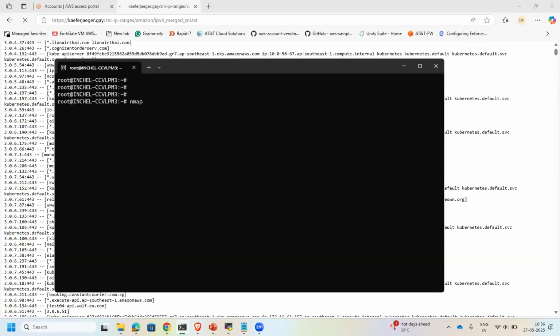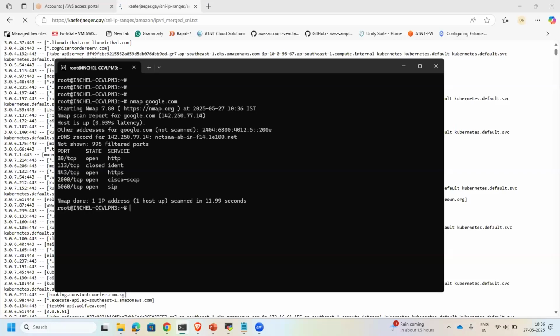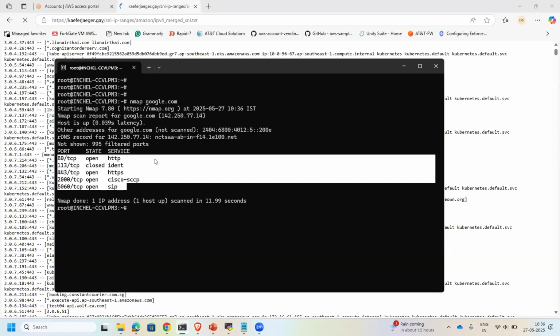Let me just go to a simple URL like google.com. Obviously we cannot type any of our company URLs, so to be generic, I'm just typing google.com, and with the help of the package, it will do a scan and show the list of services and the list of ports opened against this URL. So yeah, now it gives at least a little information about the URL.